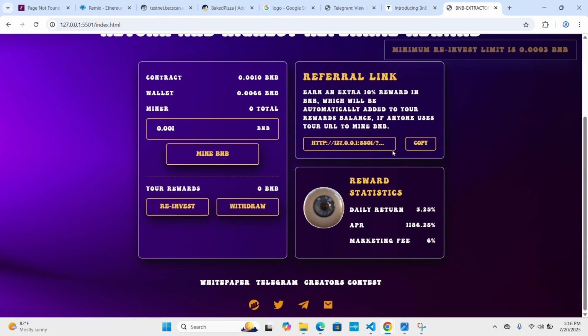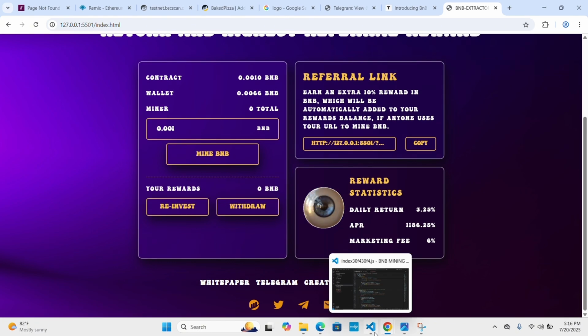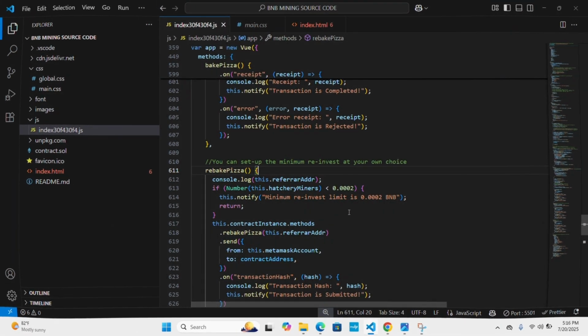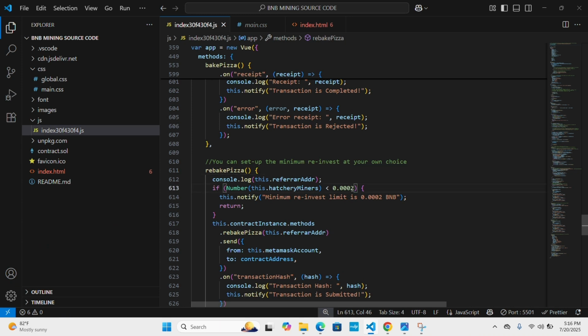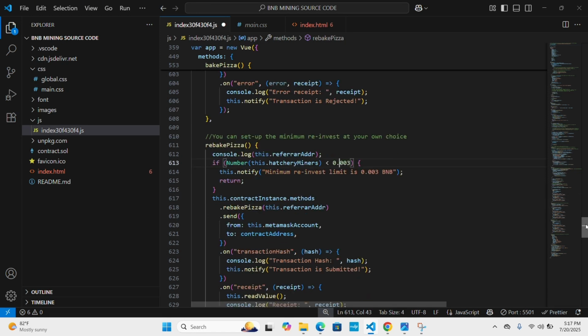So let's try to modify that. Head over to your Visual Studio environment. As you can see, you can simply cancel this and leave it at 0.03. And if you manage to modify this to your own expectation, I think you should do the same with this one as well. Make sure it corresponds with this one as well.